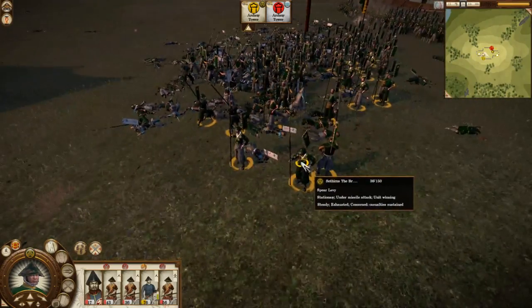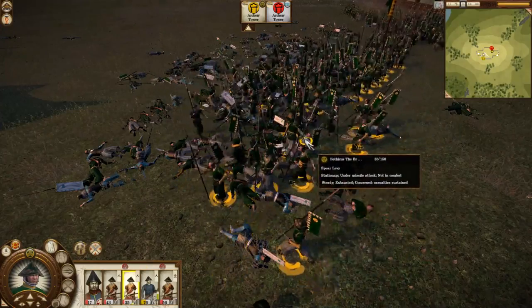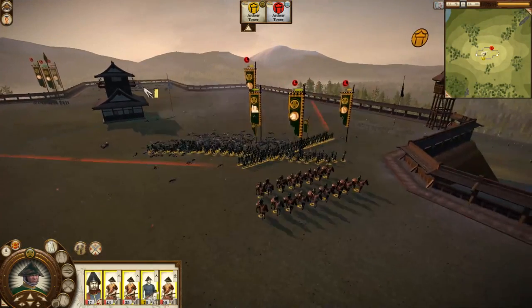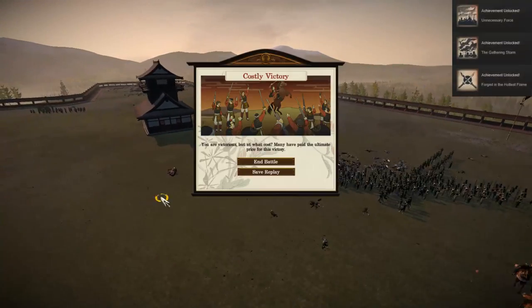Stop retreating, it's one guy left. It's just that dude. There you go. And now there should be a flag in the center of the courtyard. Do you see it there? Yeah. Just take that, and the castle is ours. I'm sending my men now to take over this.